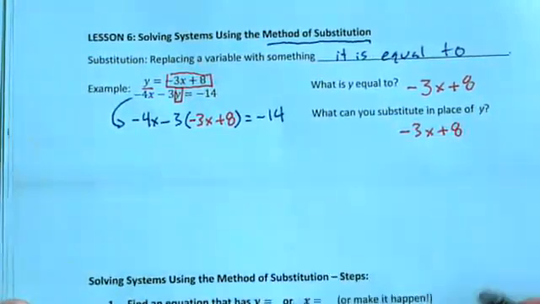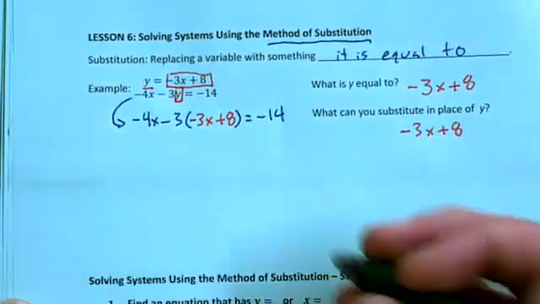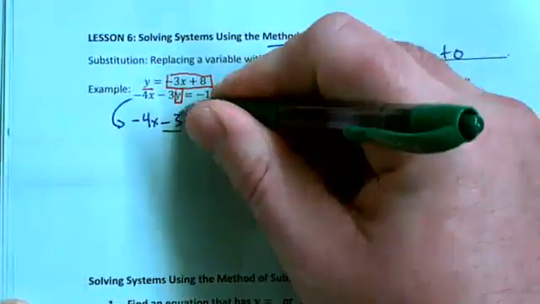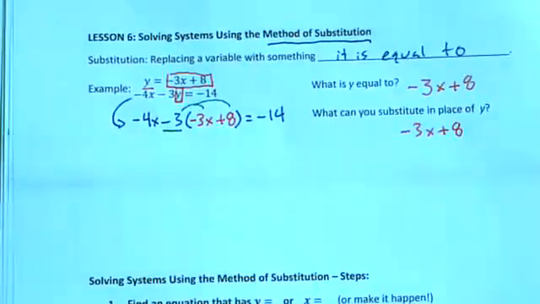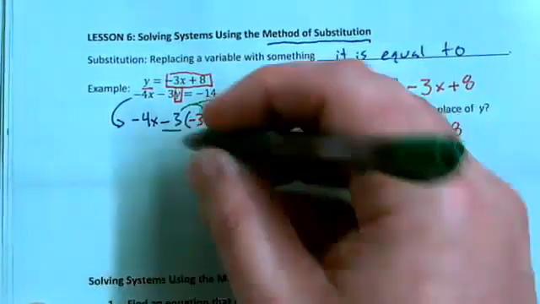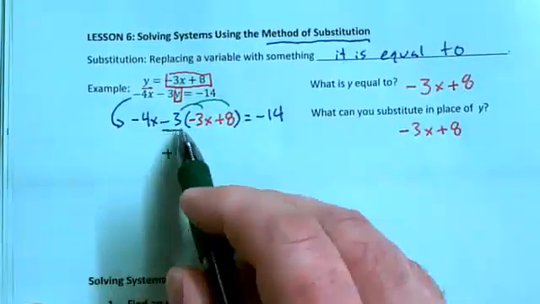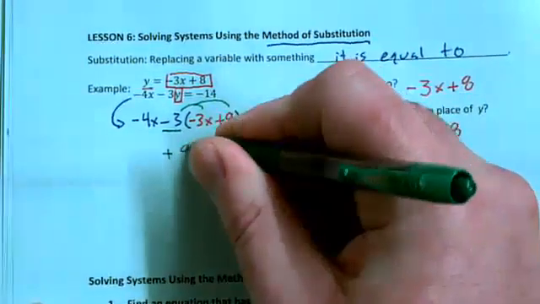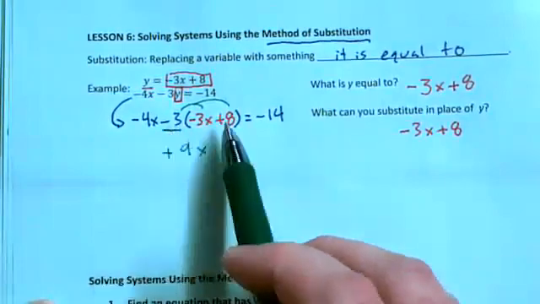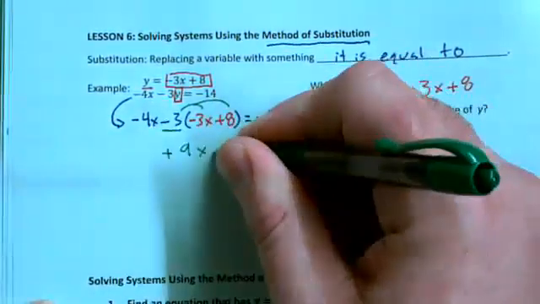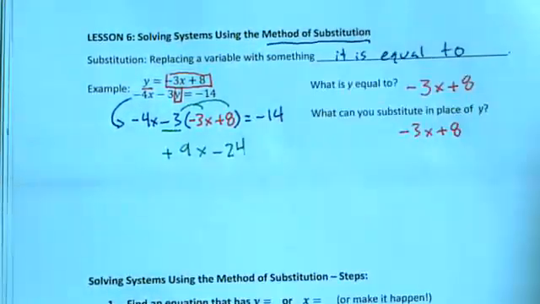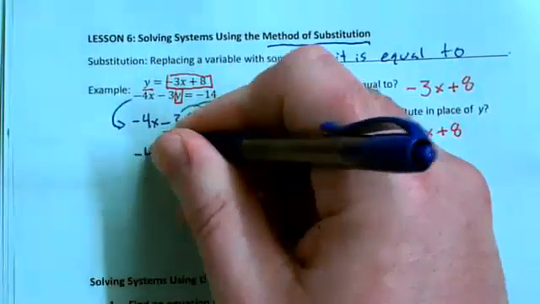So let's go ahead and do that. We do have parentheses here, so we're going to need to distribute to get rid of the parentheses. So this negative 3 is going to multiply by everything inside of the parentheses. Now be careful with your signs when you do this. Negative times a negative is going to give you a positive. So this is going to be plus 3 times 3 is 9, and we also have that x in there. And then watch your signs again. That's a negative 3 times a positive 8. Negative times a positive is a negative. 3 times 8 is 24. And then I'll bring down the rest of my equation here.